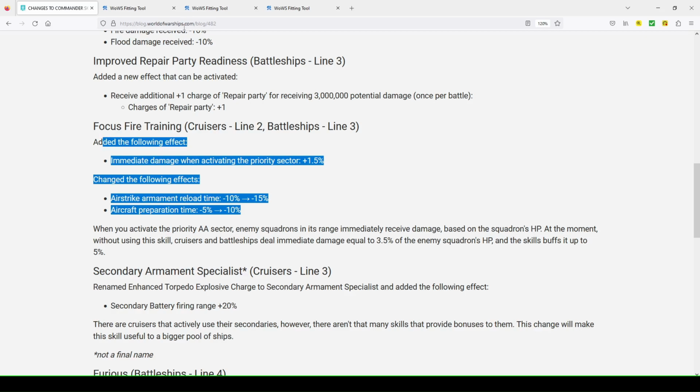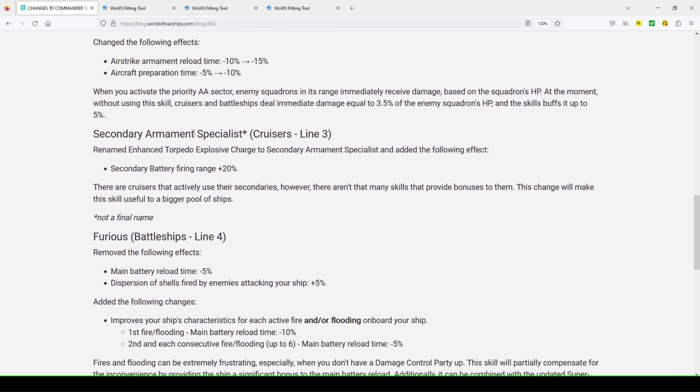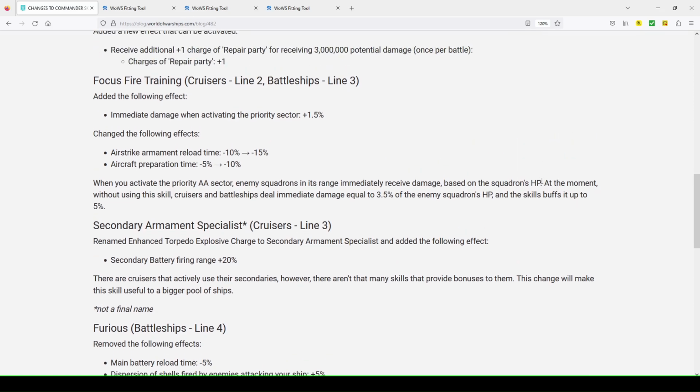Especially on cruisers, because I'm trying to remember if I run this 2-point skill on my Minotaur commander. Because of the buff to this priority sector, plus 1.5% immediate damage, it'd be interesting how that stacks. Okay, when you activate the priority A sector, enemy squadrons in its range immediately receive damage based on the squadron's health pool. So that's where the RNG comes in. Do they have a lot of health or not? Is it full? Is it a little less? At the moment, without using the skill, cruisers and battleships deal damage equal to 3.5% of the enemy squadron's health pool, and the skill buffs it up to 5%.